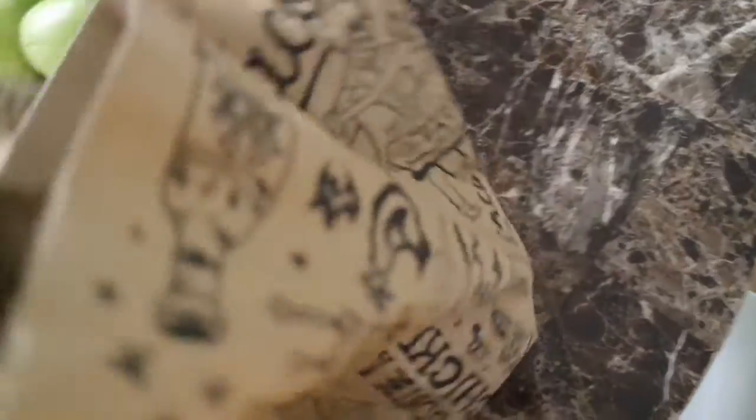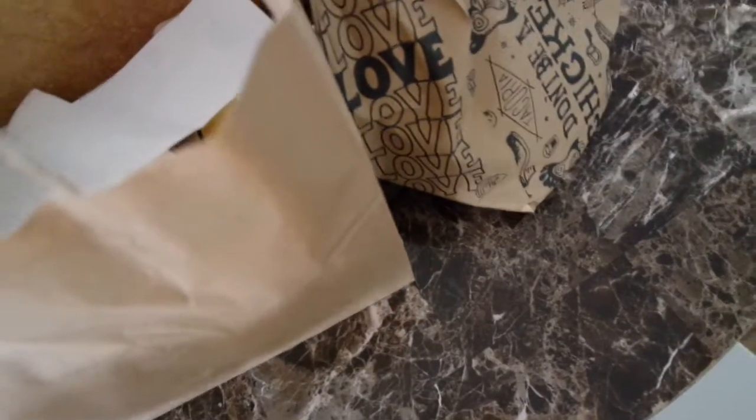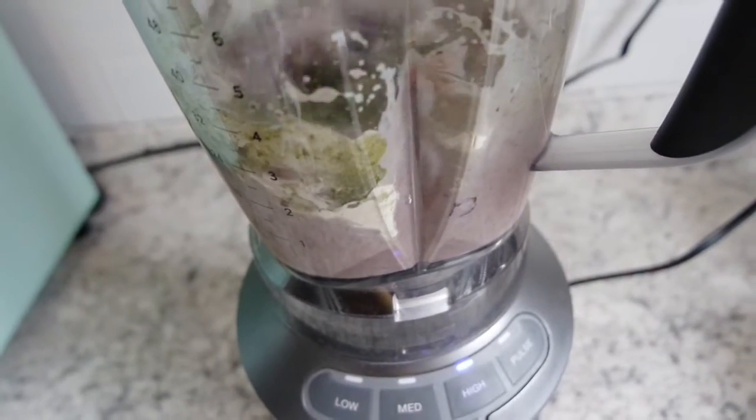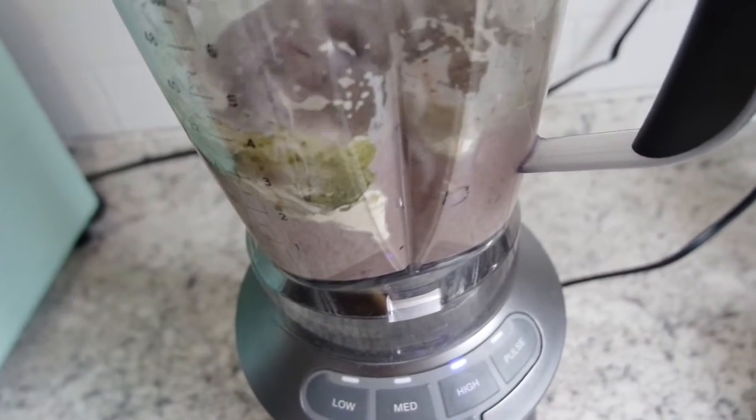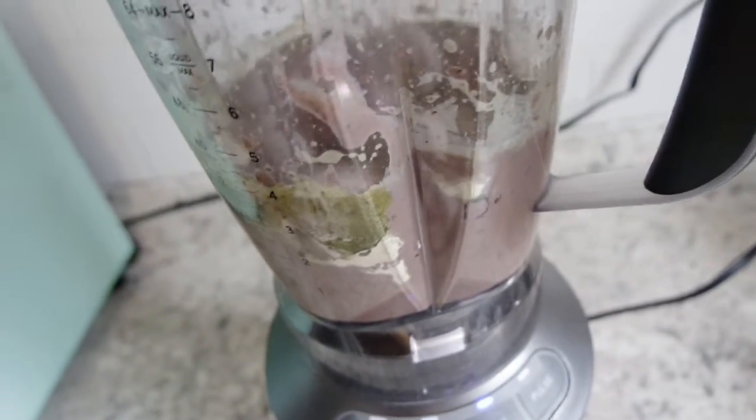And this is my nachos. I just put a picture in. I don't feel like taking this out right now because I'm not eating this right now. But I have a picture, so I'll include a picture. So let me set this up for making my smoothie. Mmm, so yummy.